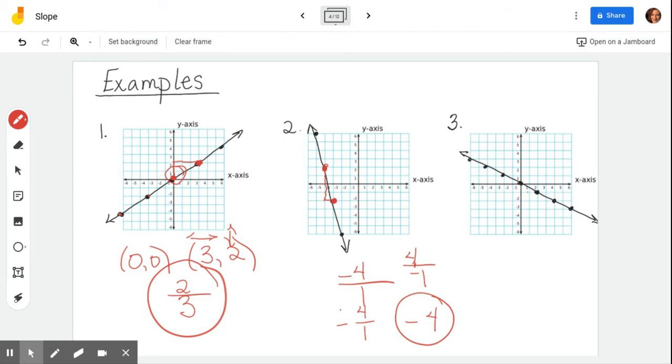Pick 2 points that are going to be easy. So usually I would do 0, 0 if it goes through the origin. But let's say you didn't notice that right away and you just picked 2 other ones. Let's do this point, and let's even go to this one here. Maybe in our homework problem, we don't see the actual dots and we just pick those 2 places where it hit corners of grid boxes. When you reduce, it's going to be the same.